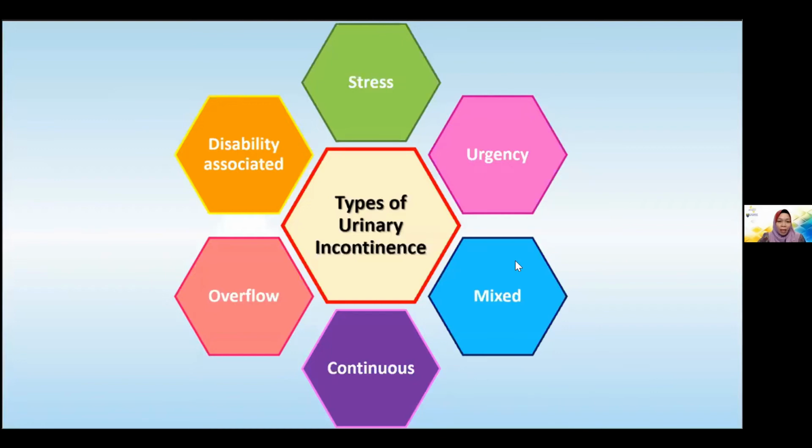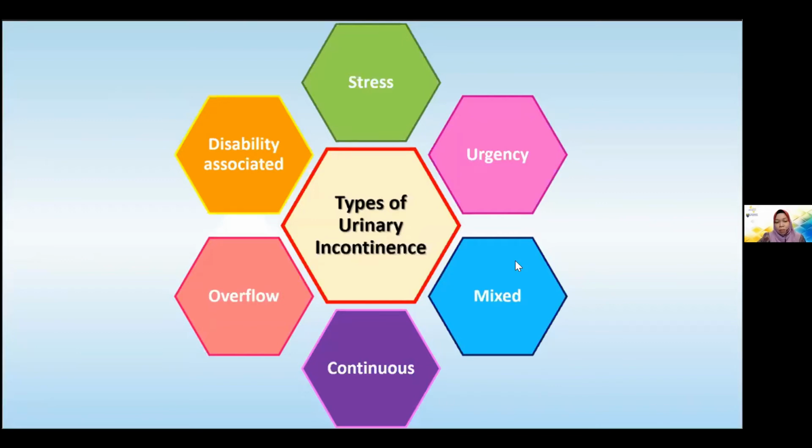So what is actually stress urinary incontinence? This is a situation where the patient loses control of urine when they cough, when there's increased intra-abdominal pressure, or when they do certain exercise or maneuvers, like running, playing badminton, playing tennis, and all those things. So basically, stress urinary incontinence is leaking of urine that happens when a patient has increased intra-abdominal pressure, even in pregnancy, for example.